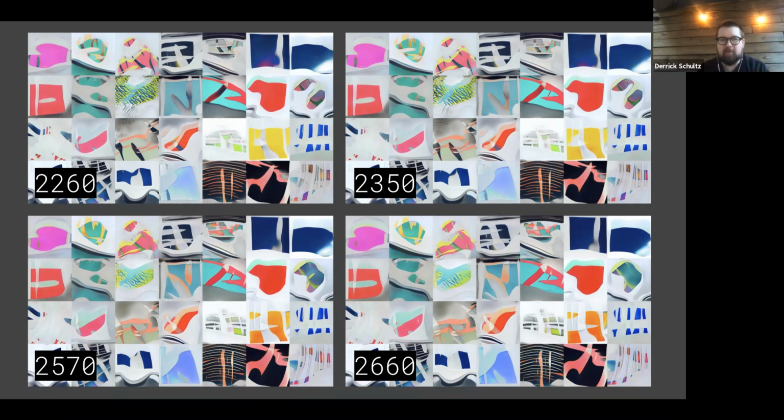One thing I recommend is, first off, don't look every 100 steps and try to determine, do I like 2260? Do I like 2350? That's too narrow of a set. And then secondly, these images are just representations. So because you like this one image, that might not mean the rest of the model is good.